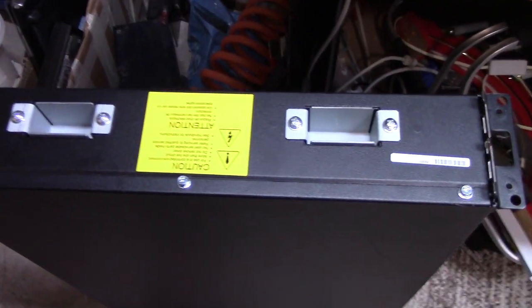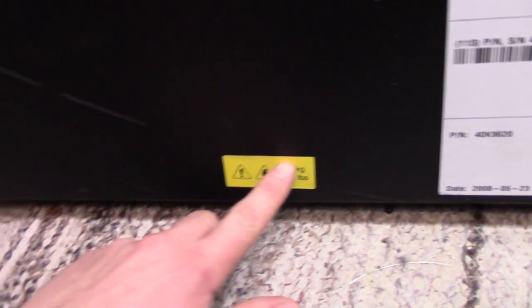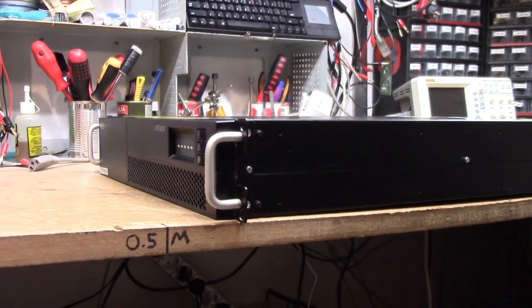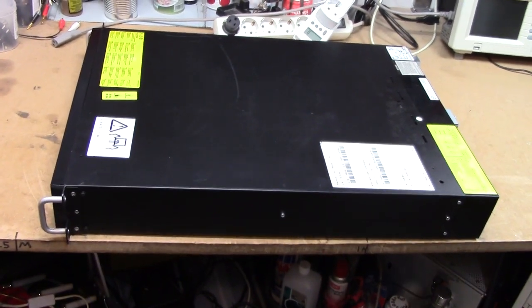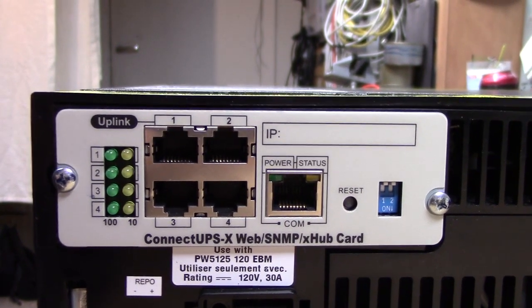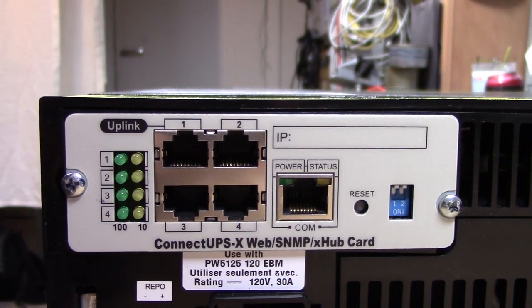I actually got an EBM with this unit. It's running a 120V pack, so it's one of those silly high voltage units which I hate, but it does have some build quality to it and seems to be generally quite sturdy and nice looking. I've always liked the look of IBM gear. A nice feature of this particular unit is that it actually comes with an integrated Ethernet hobby card, so I'm assuming you can monitor the UPS through this.